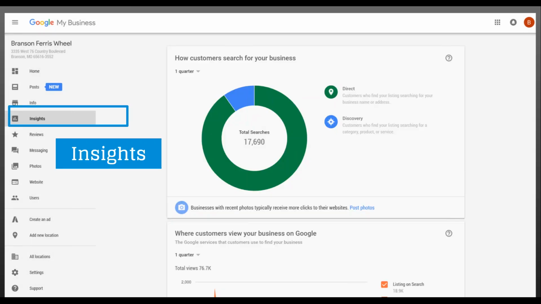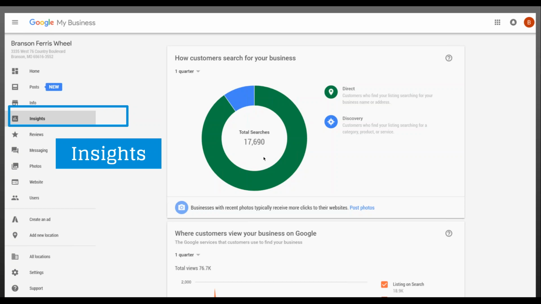Insights is another component of the GMB, and Insights has quite a bit of information that you can use to understand how people see your business inside these Google products. This top one here shows you the total number of places that your business was surfaced inside of 90 days and how it was being surfaced. So how did they find your business? And there are a couple of other breakdowns in here about where they found your business.